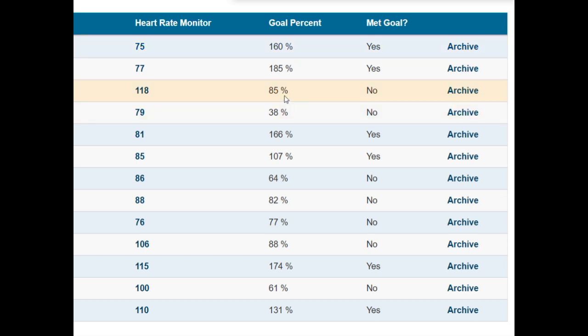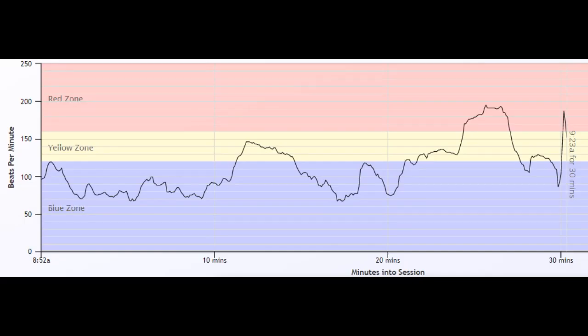Students then that did not make the goal, it gives you a percent of how close they were to the goal. After I look at the percentages and I click on students that are not making the goal, I try to figure out what can I do as an instructor to help them be more successful in class.